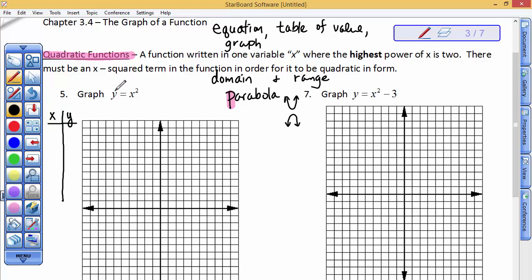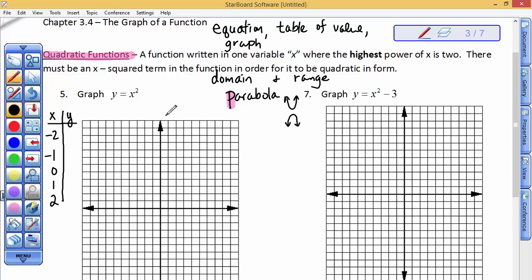When I graph quadratic functions, I often use negative numbers. And I'm not going to focus here in this particular unit on where the vertex is of the parabola, which is the lowermost point, and how I find that, and the max and mins of the functions. We're just going to try to look at graphing quadratics. So I'm always going to put some negative numbers in and some positive numbers in order to see this curved shape.